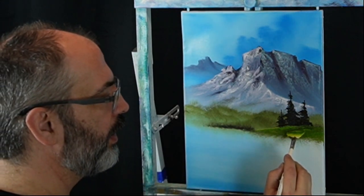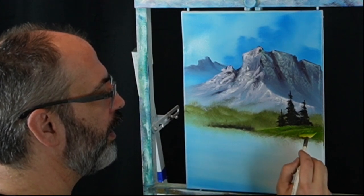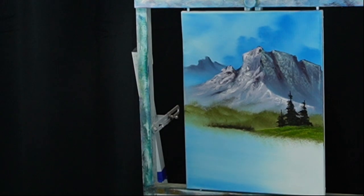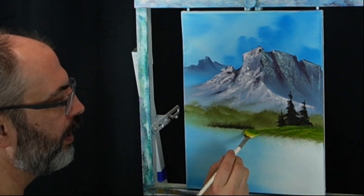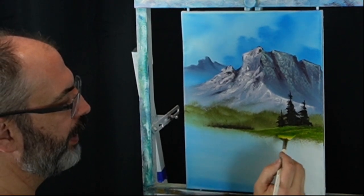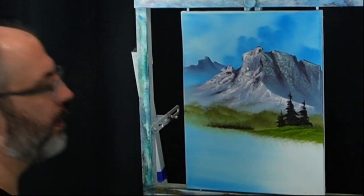But if I want to, I can create a couple little bright spots, sort of highlighting the highlight once again. Something like that. And you can bring this out. Oh, we can make this hill look all the way in front just by tapping a little further forward. There we go.